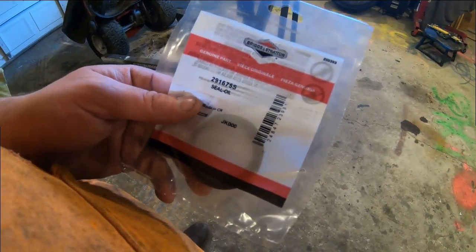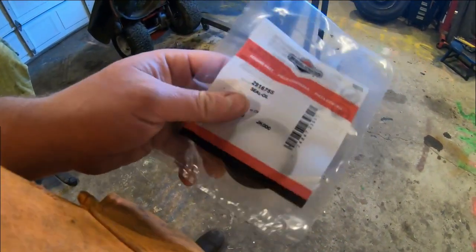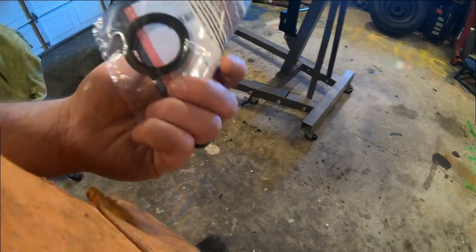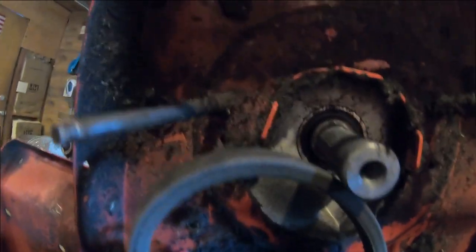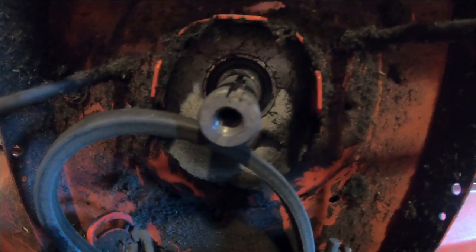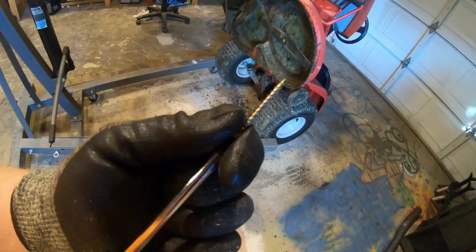Well, one thing I always like to do is I like to take a look at the seal right there before I actually try to pull out the old one. And you know what? Let's eyeball it up. That looks like it's the right one. So we're gonna figure out how to press this in there real quick. This is gonna take some figuring.